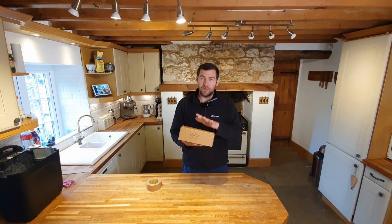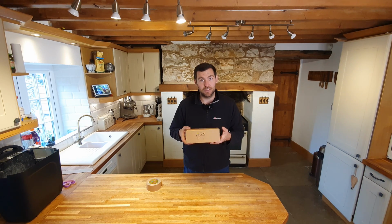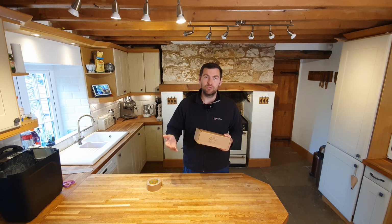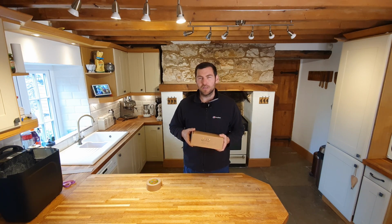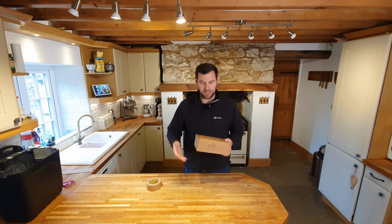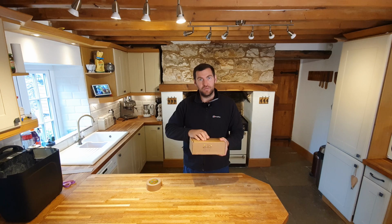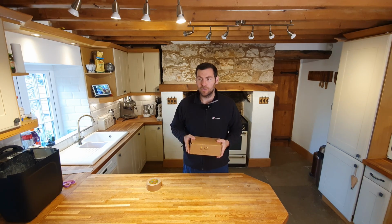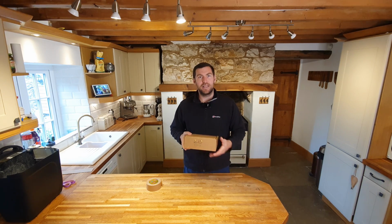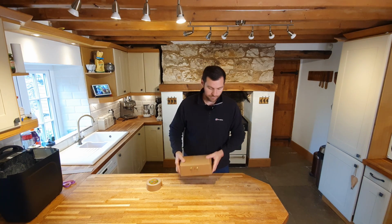But the really good design with this, if you get it right and you soon come to gauge the amount of fill you need in there, is that it comes under 2 kilos, which means that you can send it through Royal Mail for a reasonable amount of money. So I think it works out about £4.50. I know we do £5.95 delivery on our website, but we need to do that in order to cover the costs of driving to the post office and all the other stuff and the packaging and all these bits and bobs. So I think £5.95 to cover the box, the fill, the time it takes me to do that box, the delivery to the post office plus the actual delivery charge, it is a reasonable amount for 4 jars of honey up to 2 kilos.